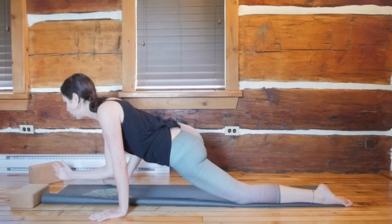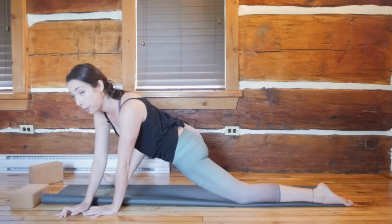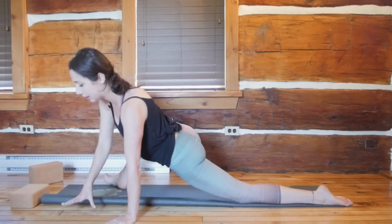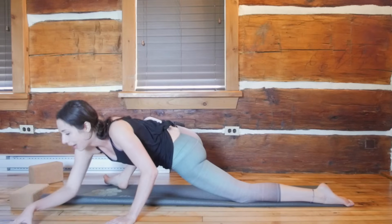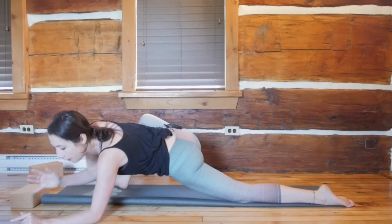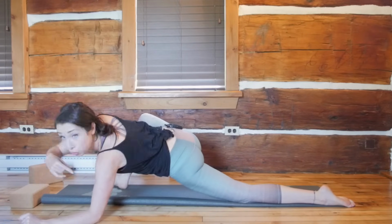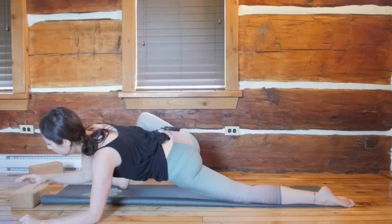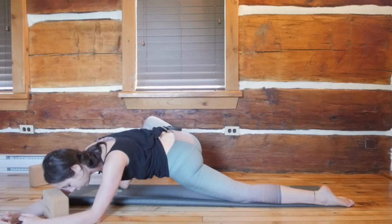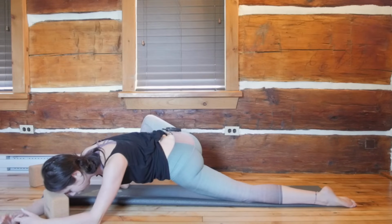So instead of going directly forward like we normally would here, start to move your upper body away from that bent right knee. So the knee is pressing down to the side, and then you're going to take a little side bend, reaching and crawling out through the right fingertips. So the more you reach that right arm out, the deeper you're going to feel the stretch through that shoulder, through the armpit, and a little bit through the chest. And then having your blocks either underneath the forehead or underneath the chest can make this a lot easier to hold.